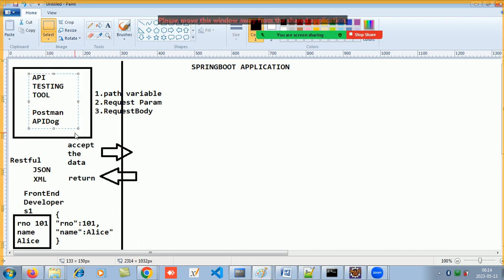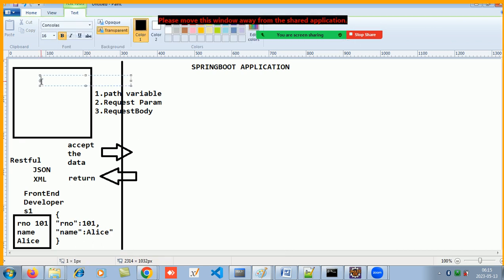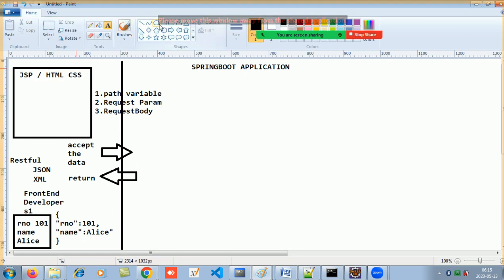So if you are good at JSP, you can make a JSP page, or make an HTML CSS page, and that can act as your front end. So here, let's say I have this student class and I want to insert a record of this student into the database.